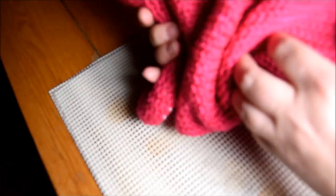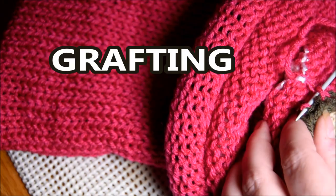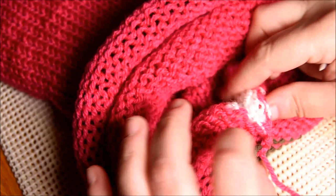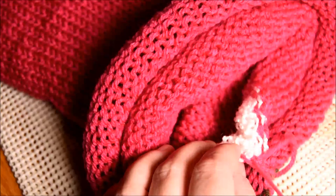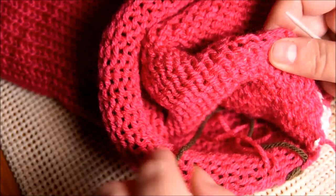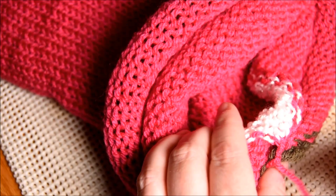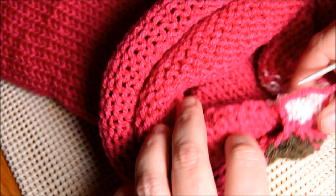Bring my tail of yarn together. Bring one side into the other one like this to do a neck warmer. And then I will start grafting it all together. So with the tip of my needle, I will go grab the old stitch down and then go up on the new one. Put the tail inside — it won't bother you. Tip up and down, down and up. With the tip of your needle, you go up and down.